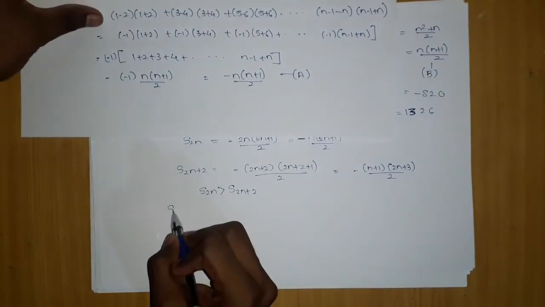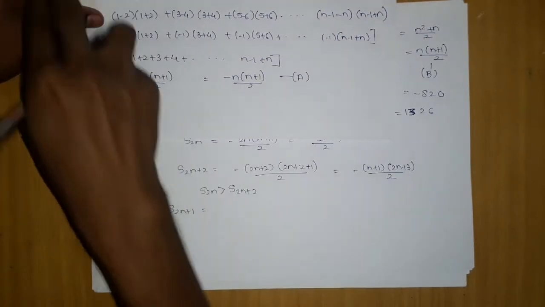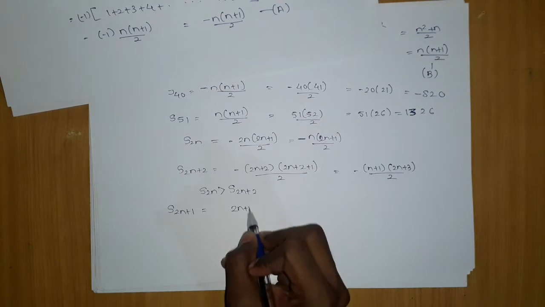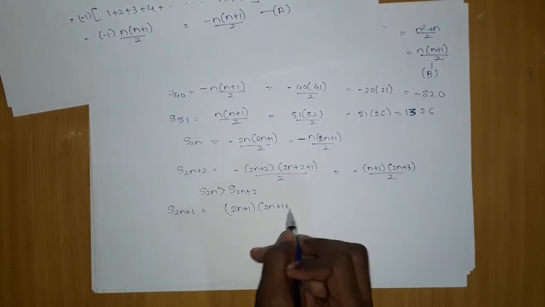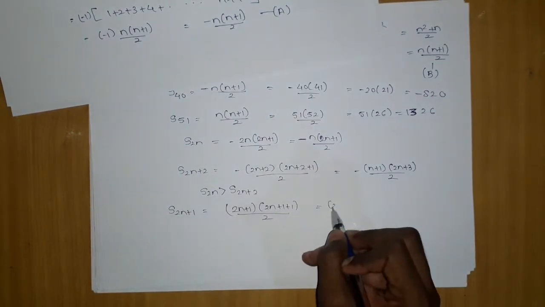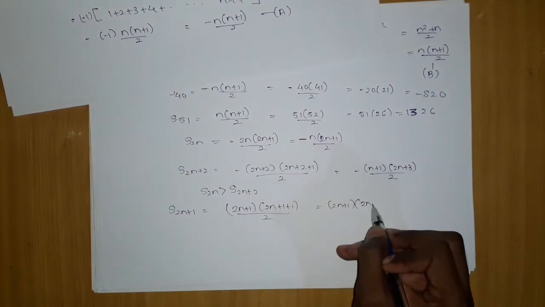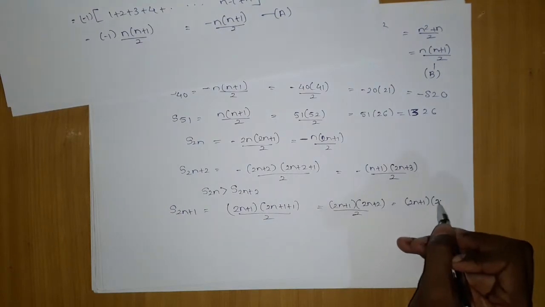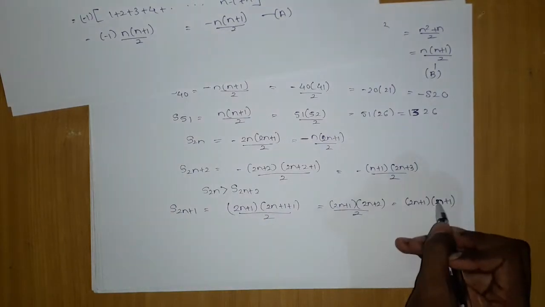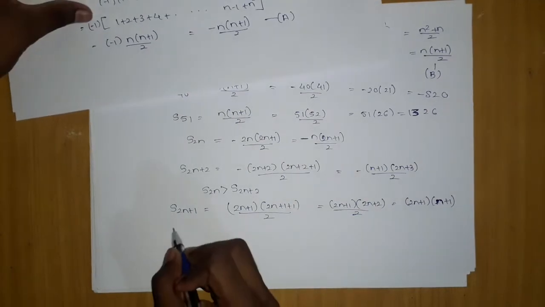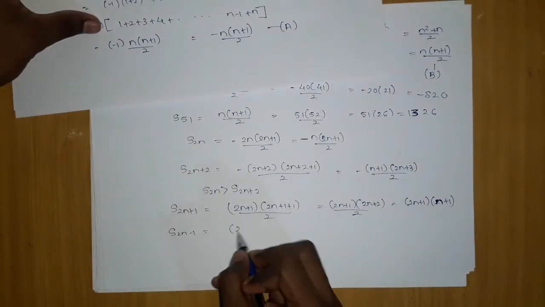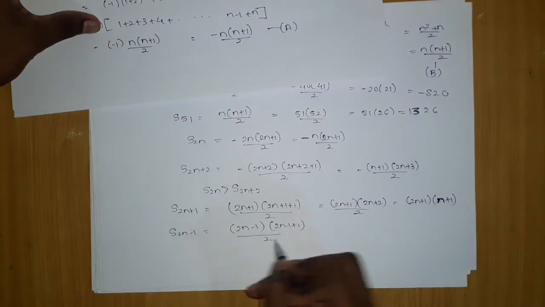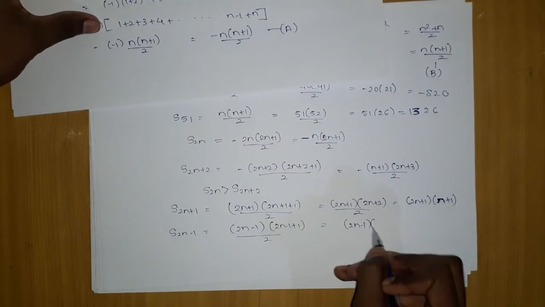Now let's check for S2n plus 1. We will check it, since it is odd, we will check with the negative one, a positive one. 2n plus 1, this will become 2n plus 1 by 2, giving me finally 2n plus 1. This will become 2n plus 2 by 2, which will give me 2n plus 1 into n plus 1. Finally, now if I check S2n minus 1, this will be 2n minus 1. Here if I place 2n minus 1 plus 1 by 2, they will cancel out, giving me 2n minus 1. This will become n only.